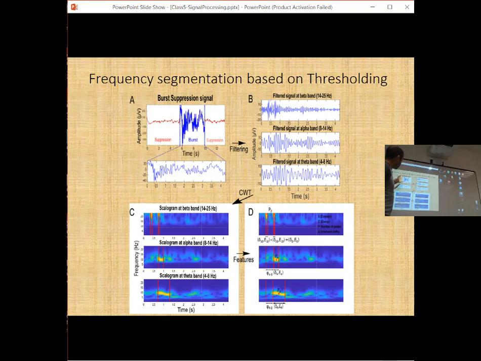Okay, so you take your wavelets according to Morlet. From this, you can get your scaleogram of your filtered signal. So this is the way to filter. You get here this signal, that signal, and this signal, and from this you can calculate your scaleogram, which will give you the information and allows a specific segmentation of the moment where you have, for example, a dominant alpha band, a dominant beta band, or a dominant theta band. And so that's what we said at that time.